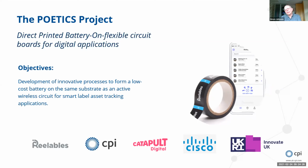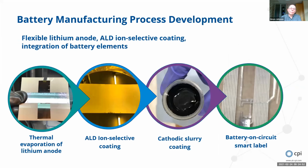And the serious challenge that they had was based around the power source for these. They are active labels, and so they required a battery and power source. And integration of the battery was a challenge in the manufacturing process. So we've been helping them understand the options for producing a battery on flex, to actually print the battery directly onto the substrate that the circuit is manufactured on. And we've been looking at the use of lithium battery technologies and chemistries, and have introduced some new processing steps, particularly the ALD coating of the lithium after deposition to protect it and allow processing in oxygen atmospheres rather than in nitrogen boxes and the like.